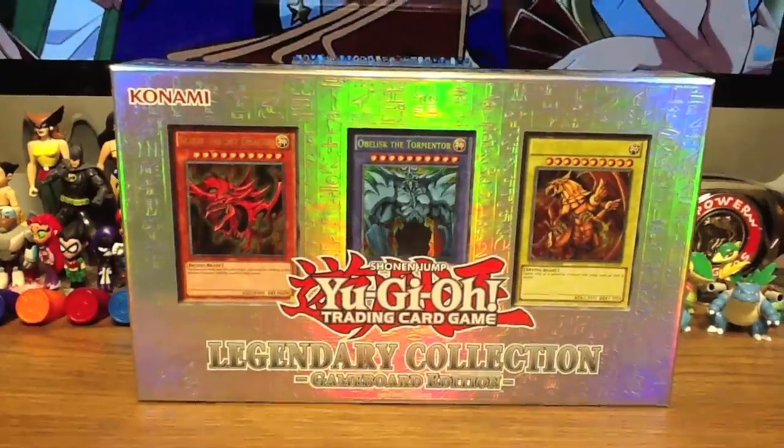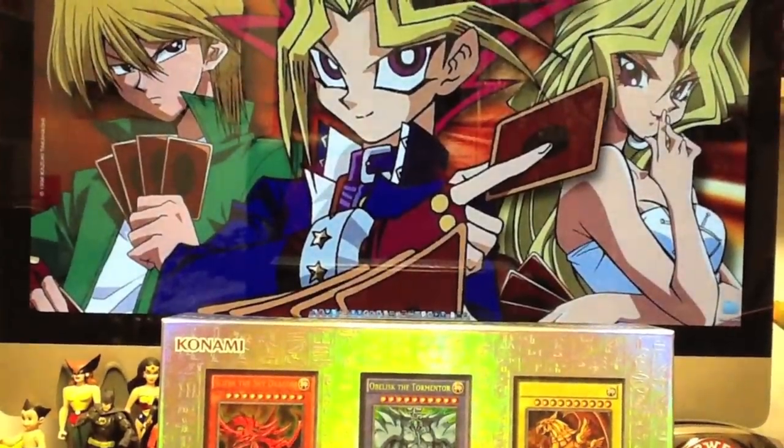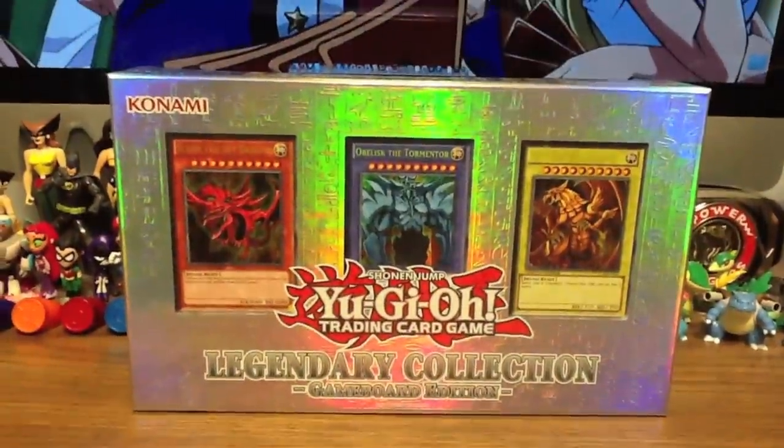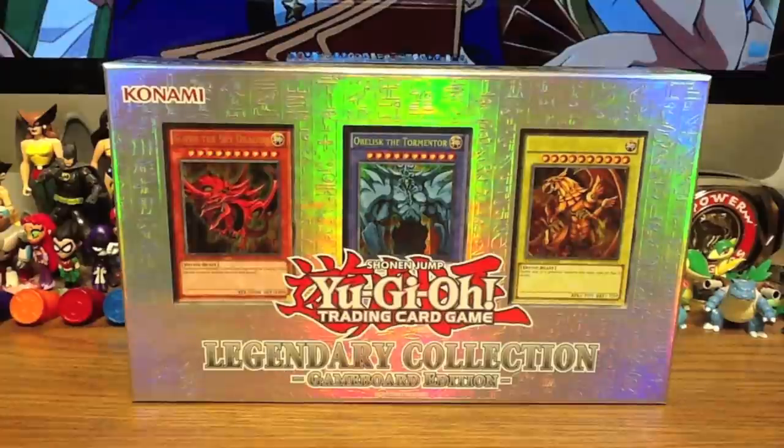As you can see in the background is my computer with my Yu-Gi-Oh! wallpaper that I just put on there because I thought that'd be a nice backdrop. I'm very much a fan of the original series of Yu-Gi-Oh! and not much else. But here we are.